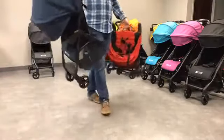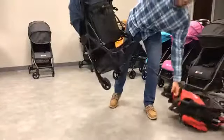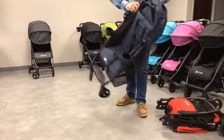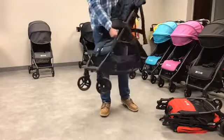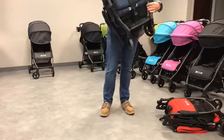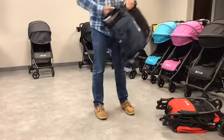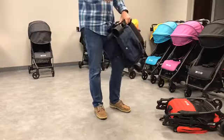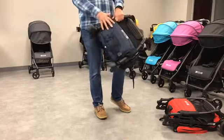Then there will be a separate backpack for the tandem seat. So if you're using the XL1 and basically want to have, I have to be careful with this because it's a prototype. It folds easy anyways, but it'll fold much easier than that when it's production. So you'll have a backpack that you can use just for this.